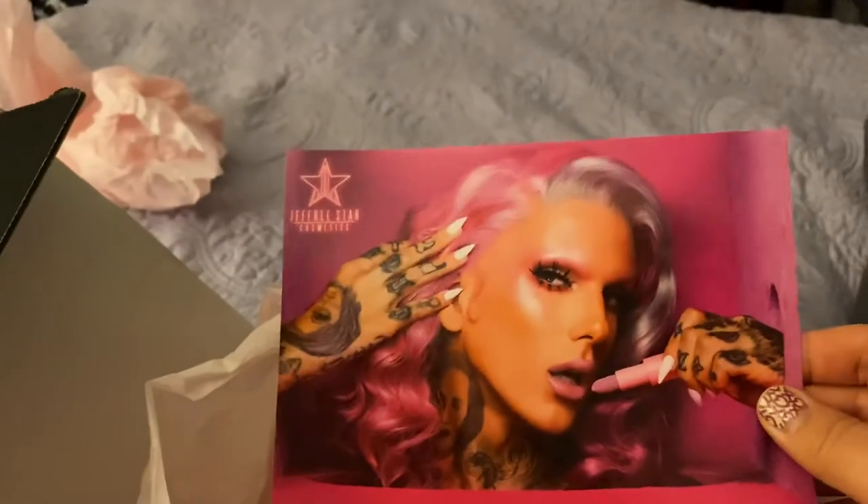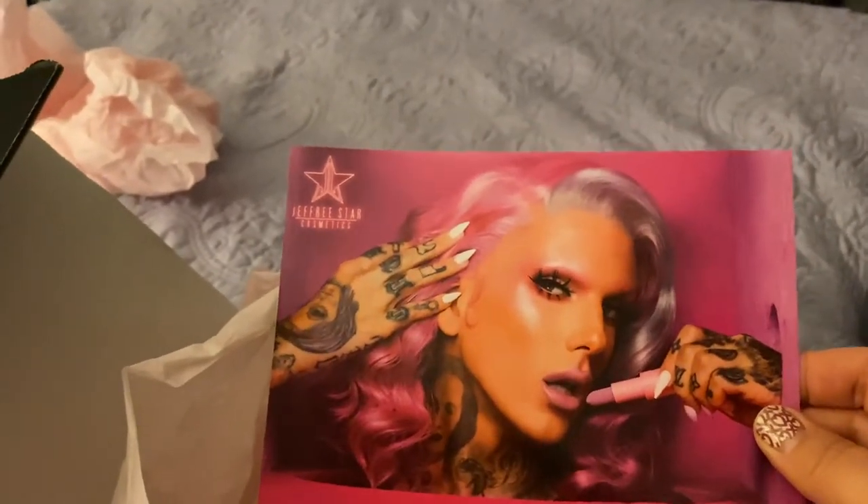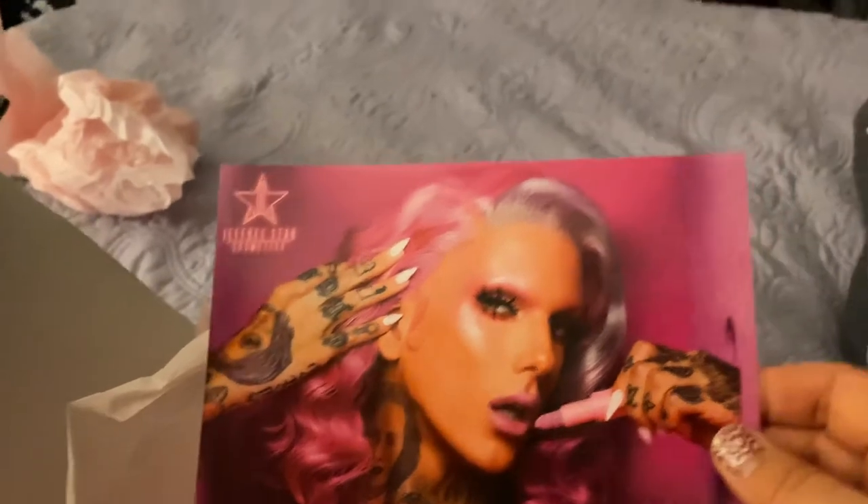That is my new lipstick and I'm very excited. It came with the lipstick inside in its cute, adorable box that slides open — it's a very tight squeeze. And of course it came with the Velvet Trap promo card, which is so going on my little corkboard over there as inspiration. Look at that hair.